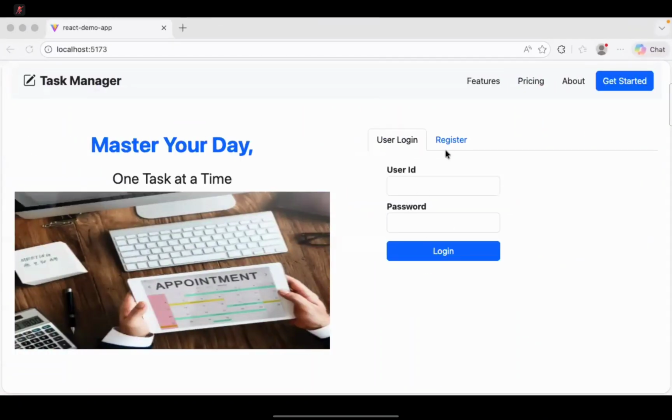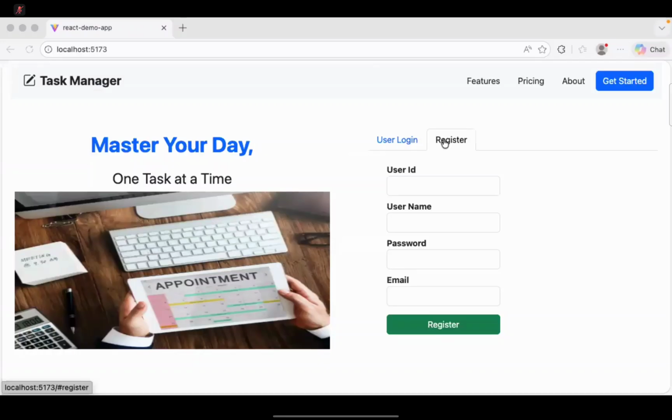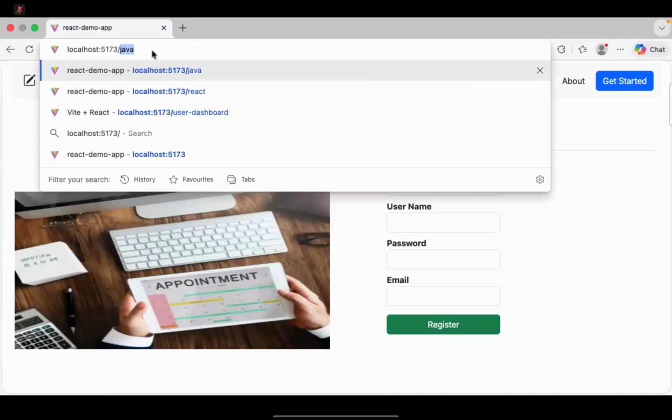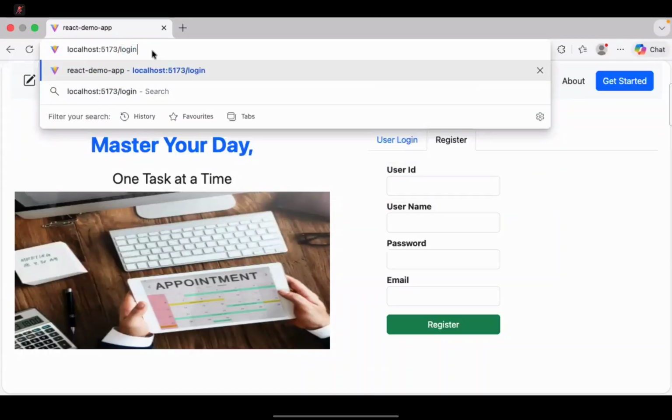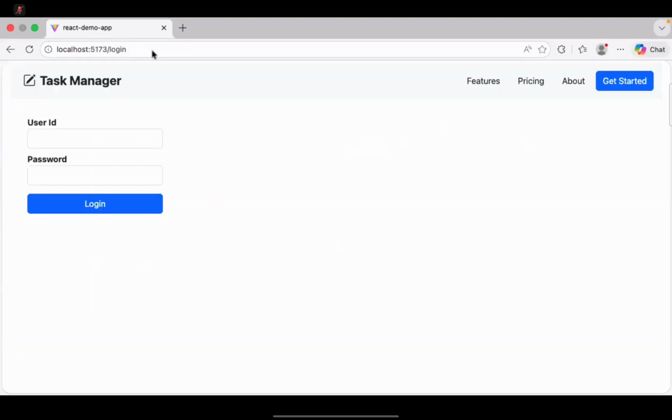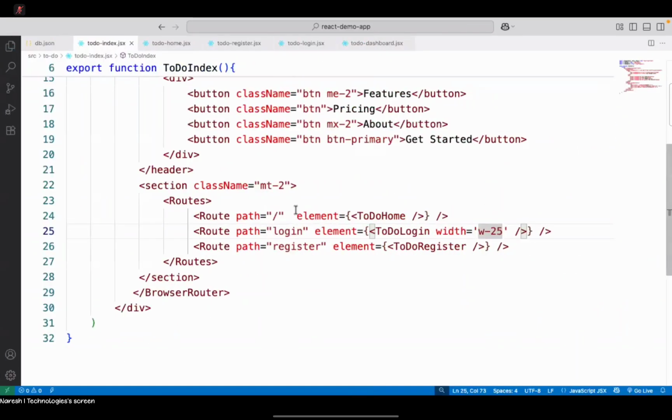What is the point? You entered the details or separately try here slash login, and it should get me that login and show. That means in one area, one size, another area, another size. We can change.